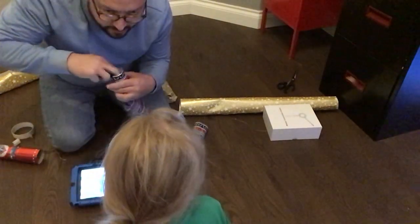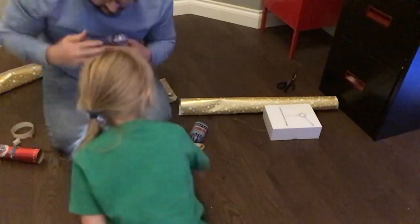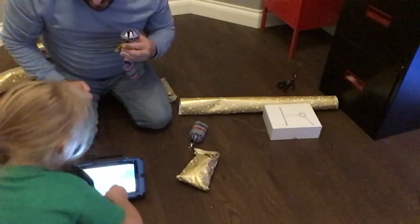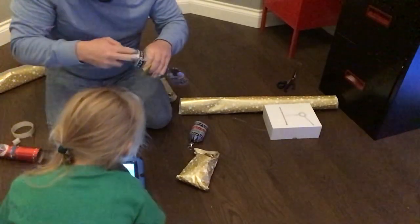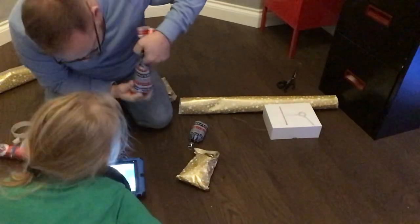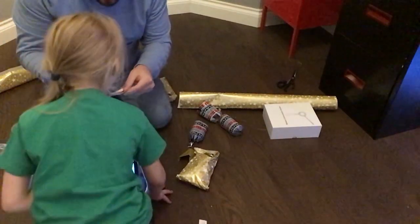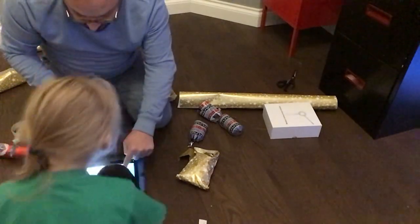In. Okay, we'll have a look. See if there's anything else in there. Should we have a look and see if there's anything else inside? Wait, there's something else. Oh! No, there's nothing. Oh, there is. There's something else. Look, what's this? A paper. Should we take it out and have a look?